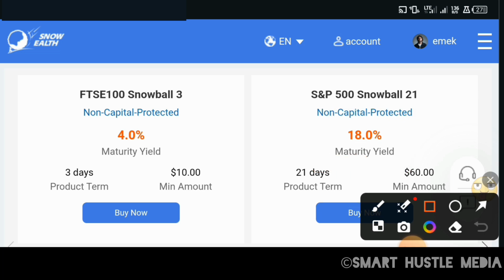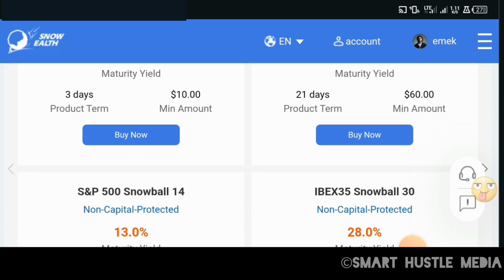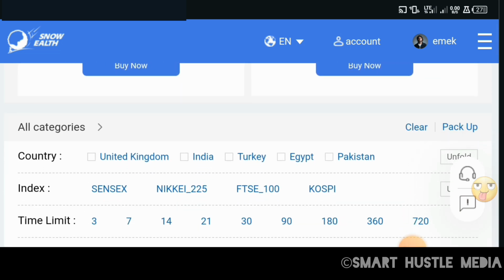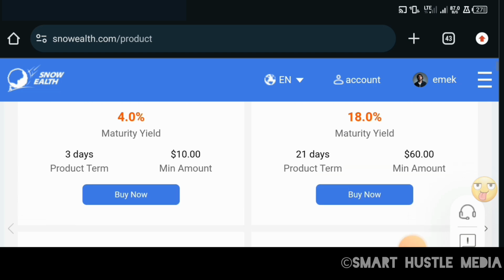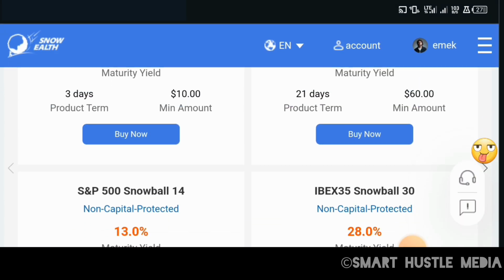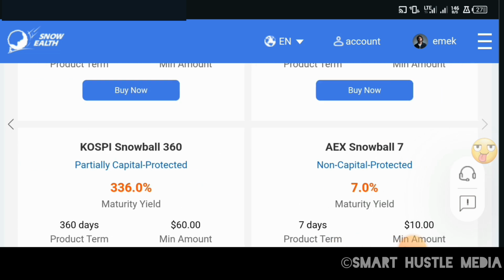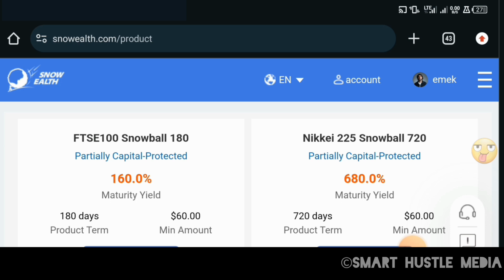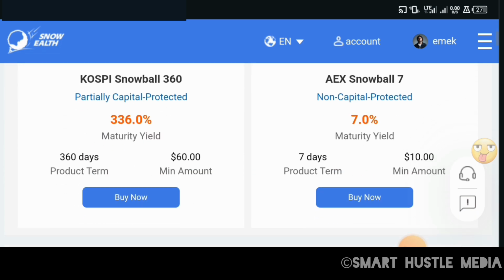And like I said earlier, this website offers more than 50 stocks that you can invest on using this bonus and earn free withdrawable profit. And if you don't want to invest on these stocks right here, maybe you are looking for more options, then feel free to click on this arrow button to reveal more offers for you. On the next page, you will see a list of other stocks that are available to invest on. And these stocks have higher yield percentage than the previous ones, but comes with longer investment days.